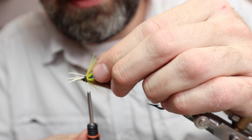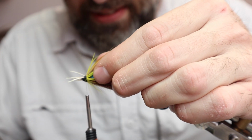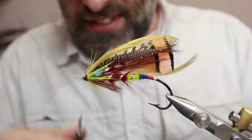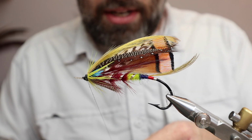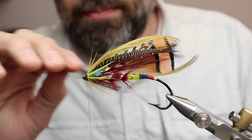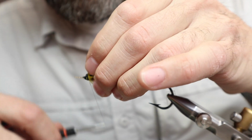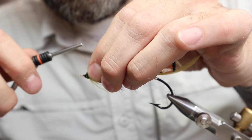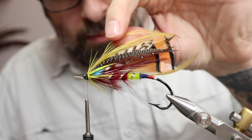Let me tie this in a little bit more. Oh, there we go. Let's get some wax on here. And we probably shouldn't clean this up. There's some things that need to be done to this fly before it's actually looking, I would say, really good. First things first, let's finish it. And we just gotta make sure that we are in the right spot. Okay. Ooh. We crushed this one, but it'll be all right.